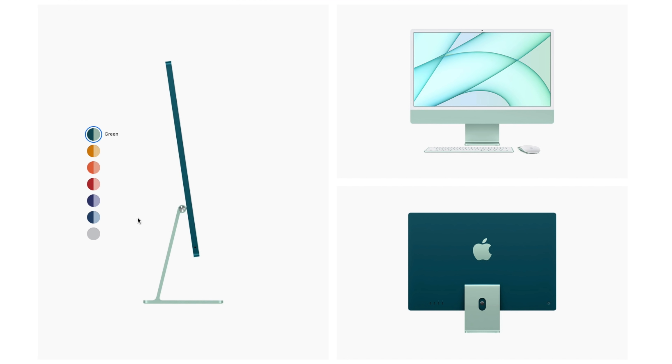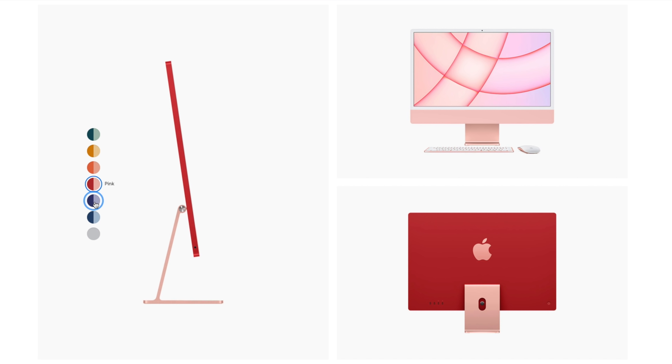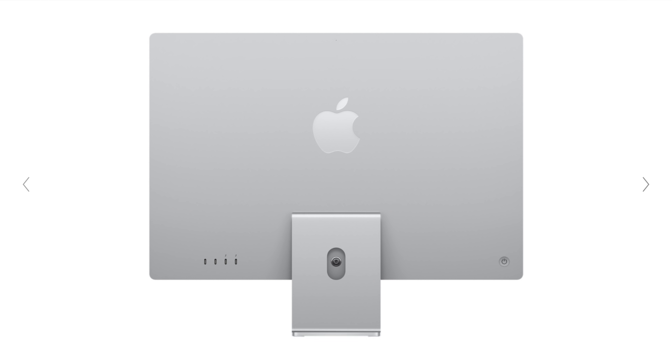Colors. On Apple's website when you're shopping for an iMac, you're going to see some colors listed — green, blue, purple — but there's really two shades for each color. There's a dark color on the back and a lighter shade on the front. Green isn't really just green — it's dark green and light green. It's the same for all the different colors, except maybe silver, which, if you're not sure which way to go, I'm glad they included silver. Other people are calling it boring, but it's straightforward, and sometimes you just need that straightforward option.